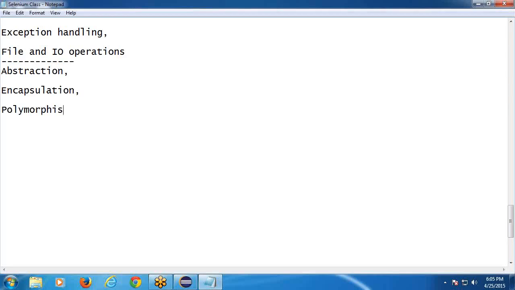These four are the core OOPS concepts. Object-oriented programming system. Inheritance. Okay.